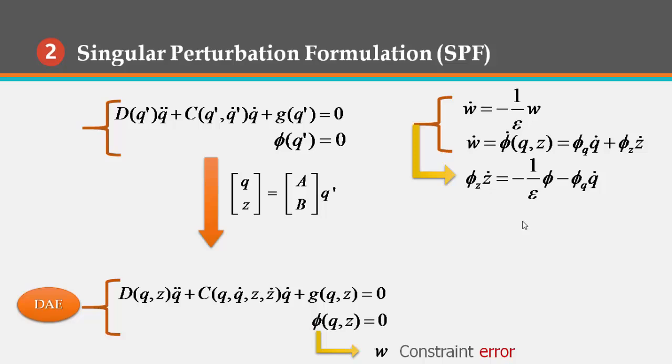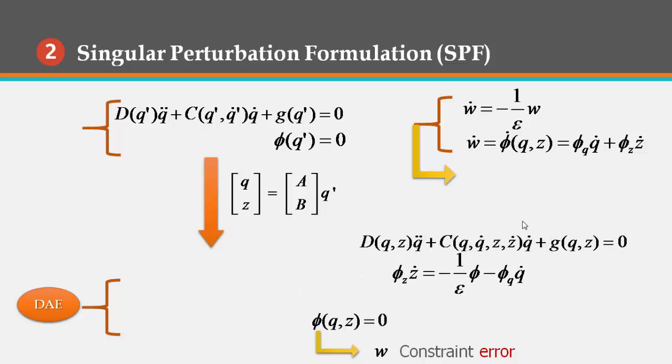Using this approach, we have partitioned our system into two subsystems. The slow subsystem contains the actuated joint variables q, while the second one represents the fast dynamics in terms of a single small parameter.